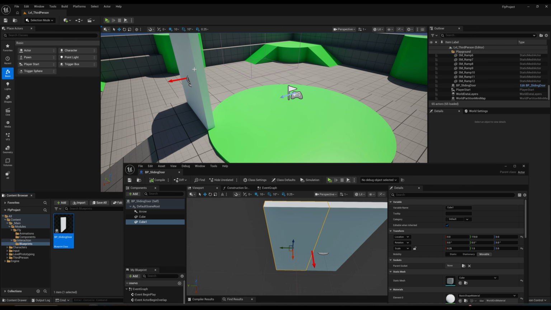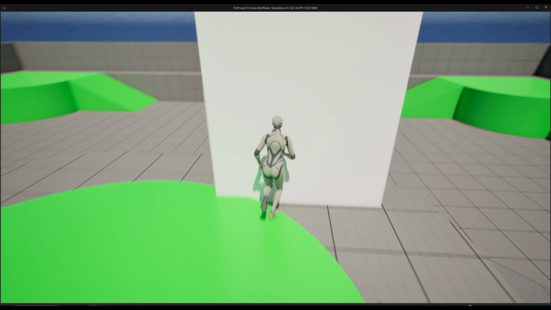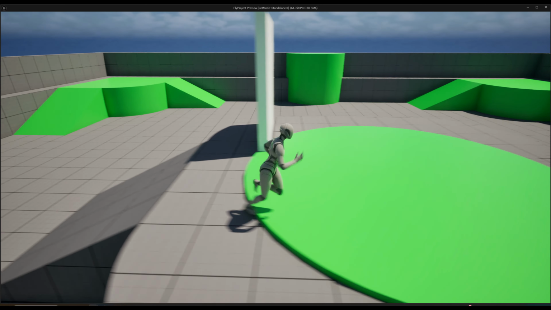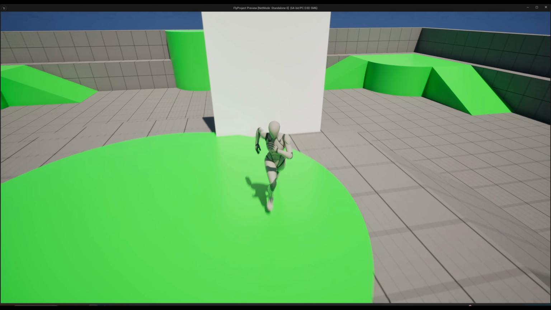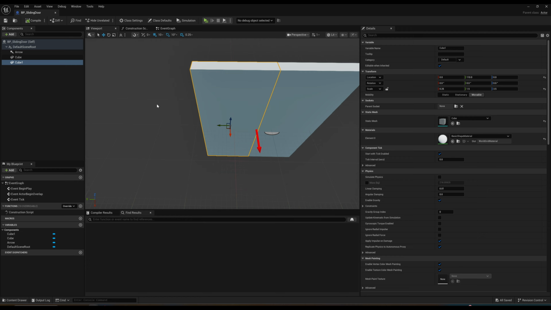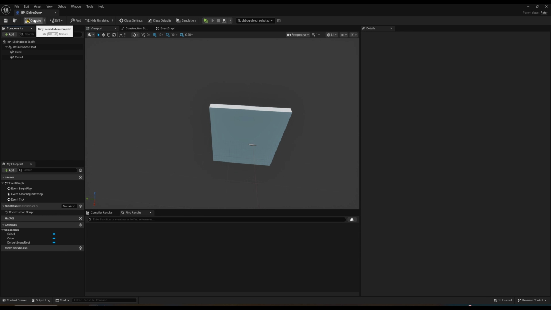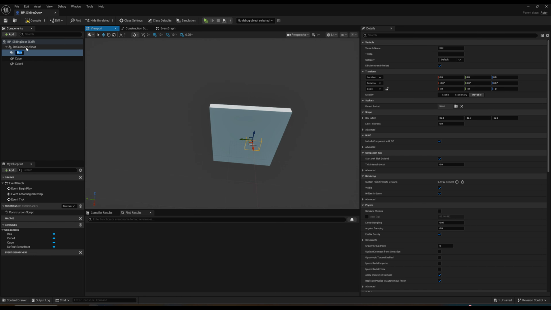Nice. So if we press play, the character should be able to see this and should not be able to go through. What I want to do is add a kind of trigger, so that when we get to the door, it slides those objects to here and to the other side. To do this, I'm going to delete the arrow here, by the way, I don't need that. I need to add here a trigger, or in this case a cube, or actually a sphere collision. So collision, we need a box.